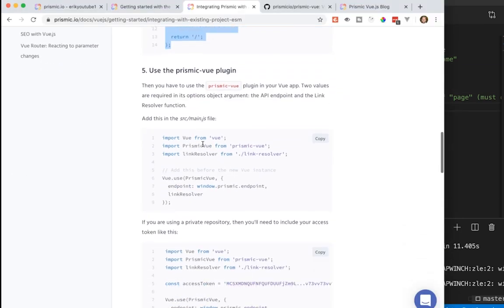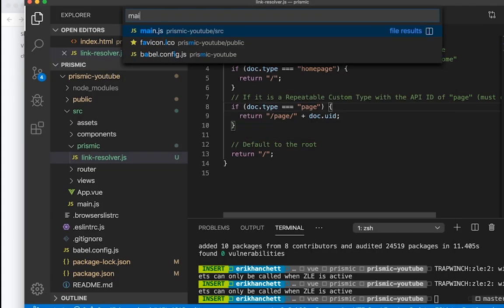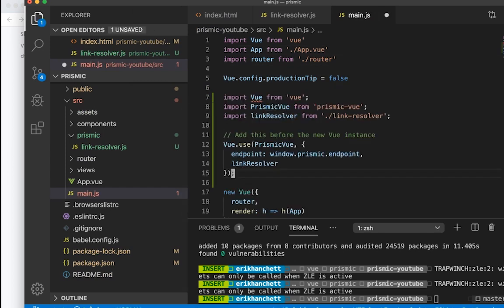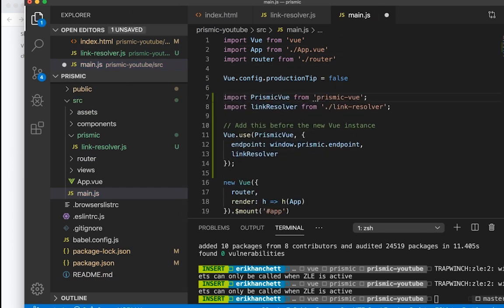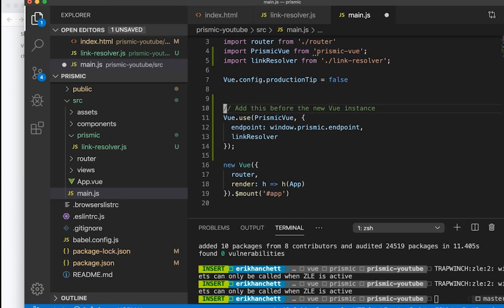And then we have to actually set up the Vue plugin. So once again, we're going to cheat. We're going to copy it here. And we're going to go to the main file. And we don't need this. And we'll simply move these up. If I can do this correctly. Move it up there. Looks good. And what this is saying, we're going to use prismic.view. This is going to add those special stuff to the prototype that we can use later on. It will also add some Vue.js Prismic components that we can use too.